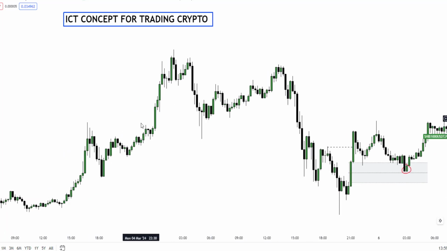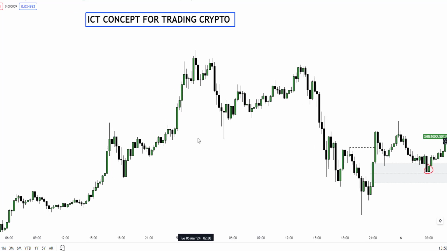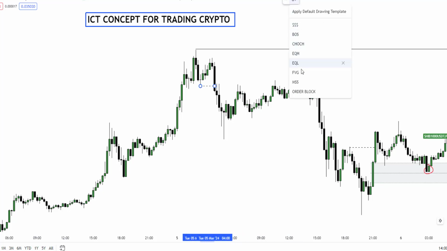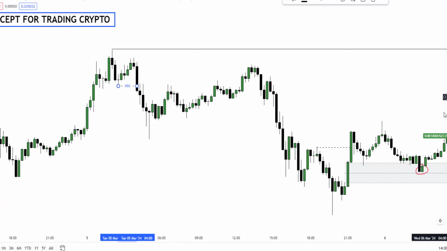Price has just been moving up. I saw this massive push up, and then I was watching it. I saw price reach this area, the highest point here. That particular move actually caught my attention. I said, okay, give me a shift in market structure. I want to try an ICT concept with that. And then I saw a shift in market structure right there. You see, that was a market structure shift. I said, perfect.